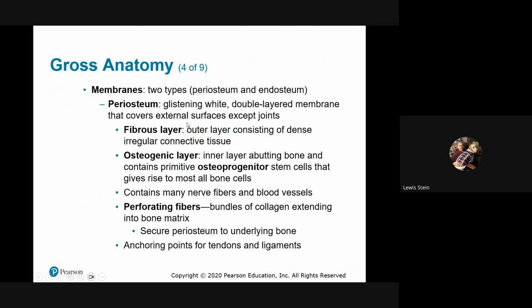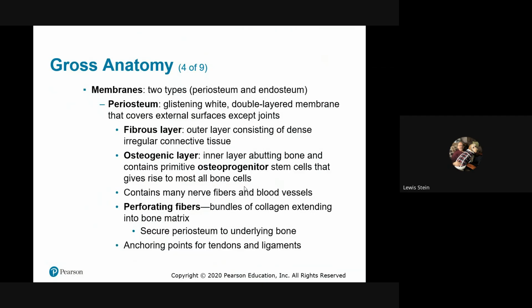Moving on. So the periosteum: strong, outer, very dense, irregular connective tissue, like deep dermis. Then you have this layer of cells called osteoprogenitor cells. It's a big name. It just means cells that can almost become any kind of bone cell. Since it gives rise to all of the bone cells, that's the part where healing comes from when you break a bone. I pointed it out in the previous presentation and I'm reiterating it. It's so important because that's where the healing comes from.